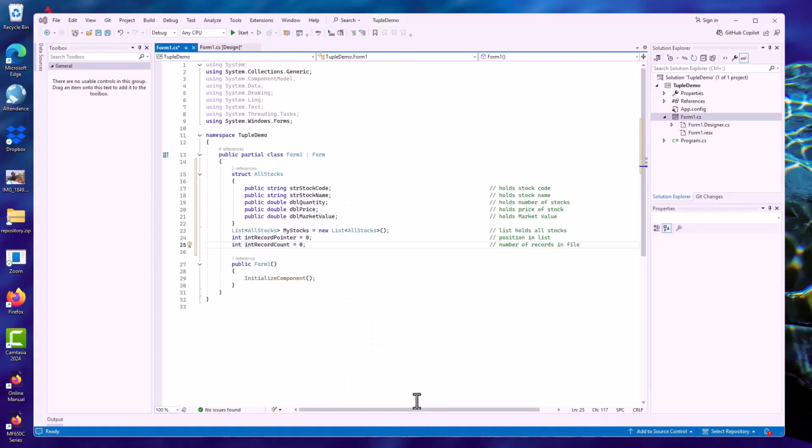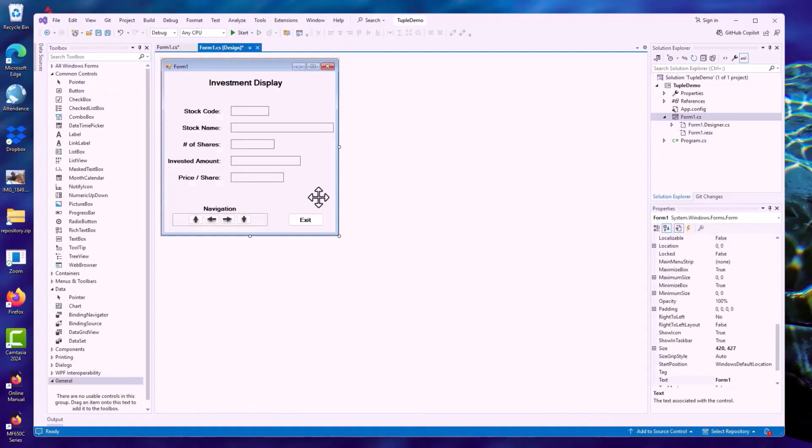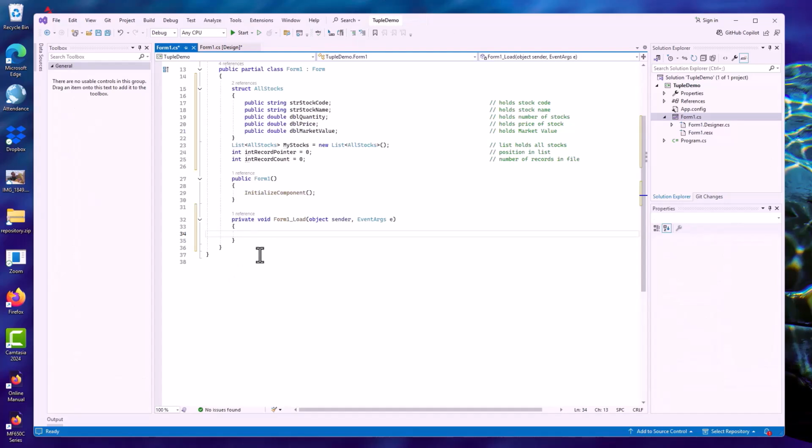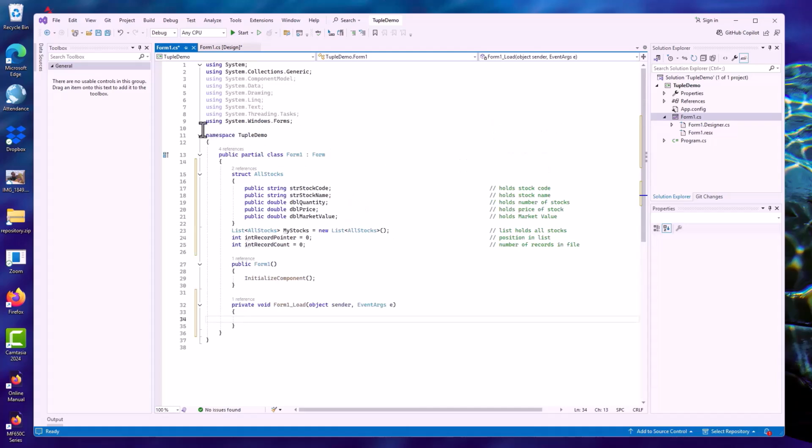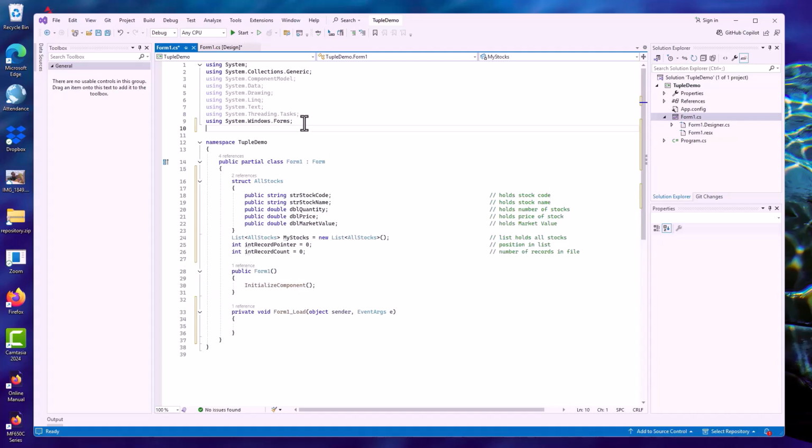So what we're going to do now is go back here, and I want to go to my form load. We're going to double click on this and create a form load event. There's our form load event right here. This is where we're going to do all our work. We're going to copy in this text file we have here and bring it in. So we need to, of course, add our system IO. See if it's up here. I don't see it up here. We're going to grab it and place it in place. So there it is. Now we can actually use it.